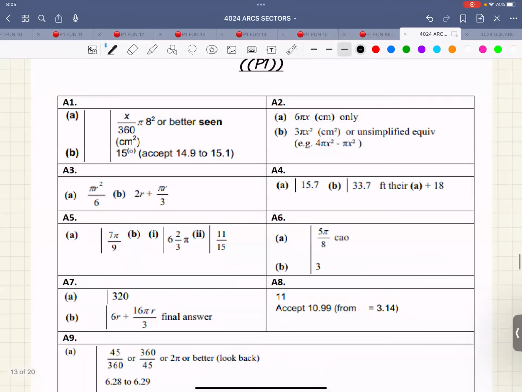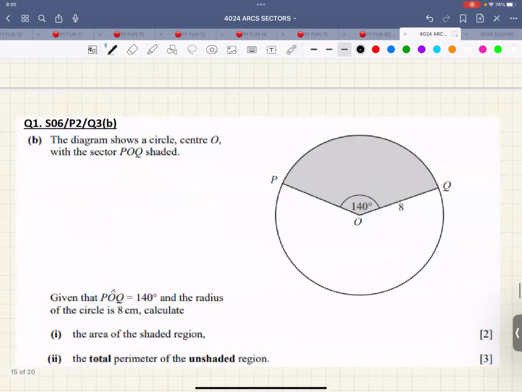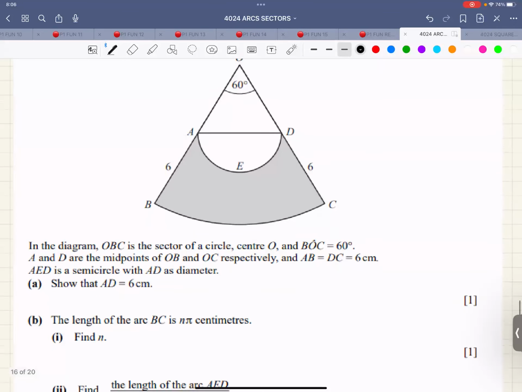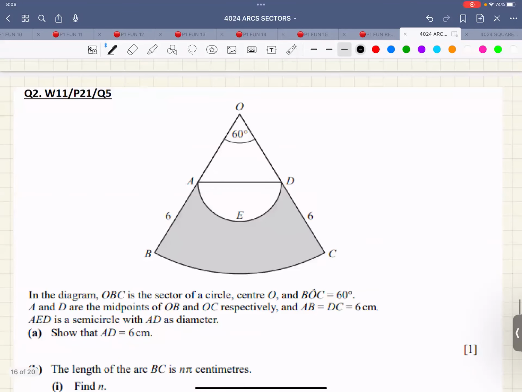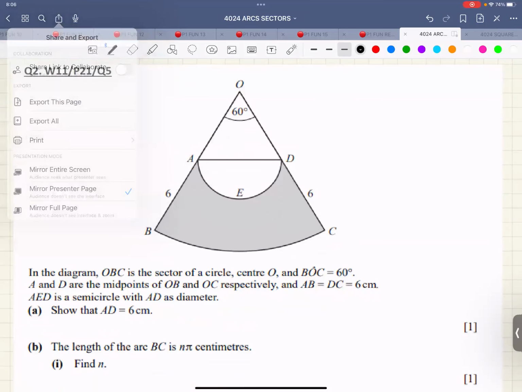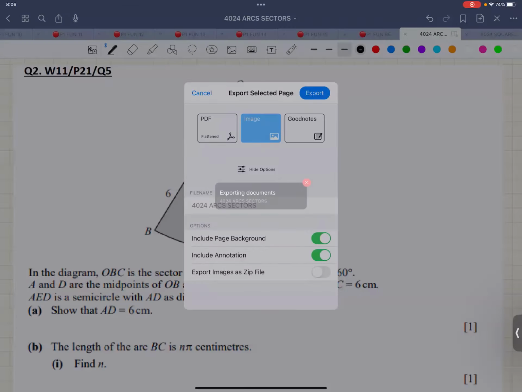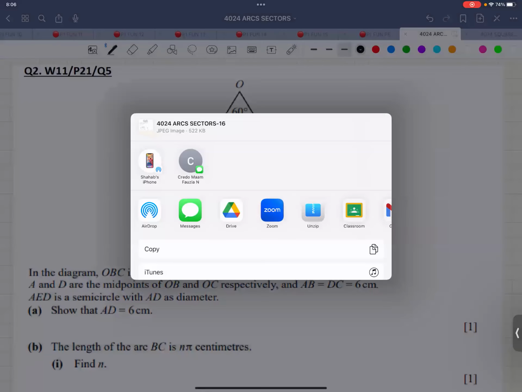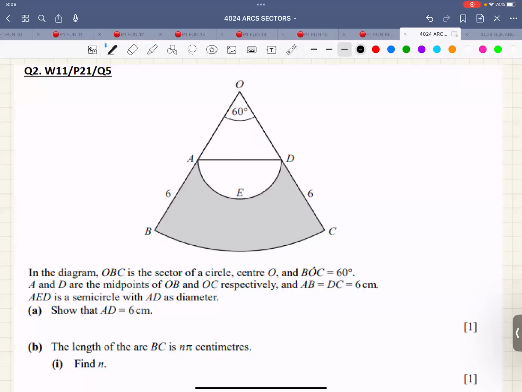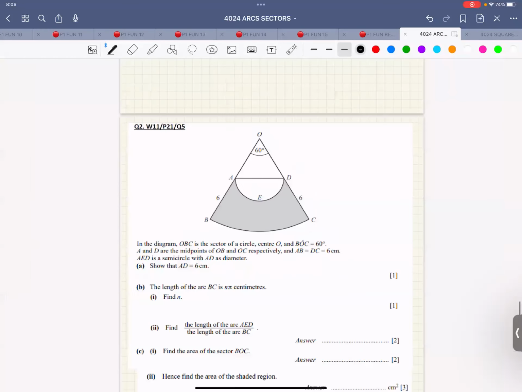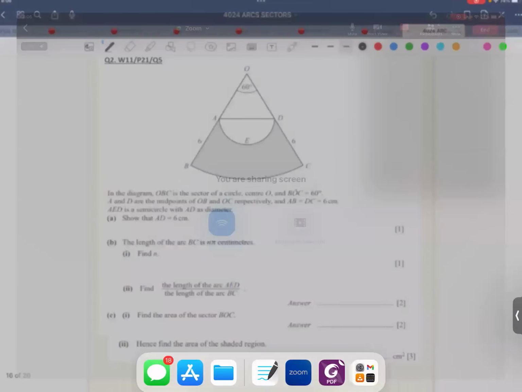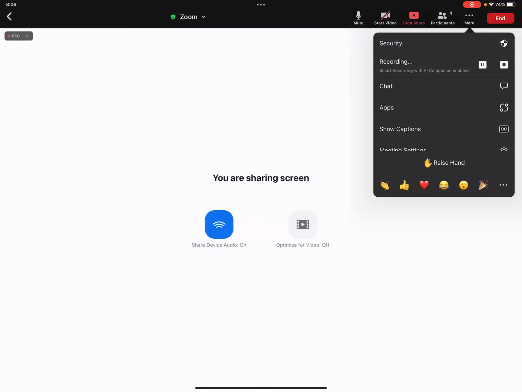Okay, this is again from the past paper book. Now, this question over here, let me send it to you. I want you to try it out. This time, this is a paper 2 question. So grab your calculator and then try it out. I can make it smaller also over here. And I'll pause the recording.